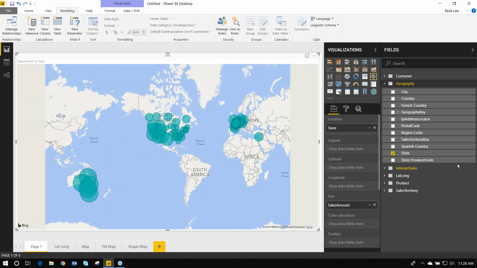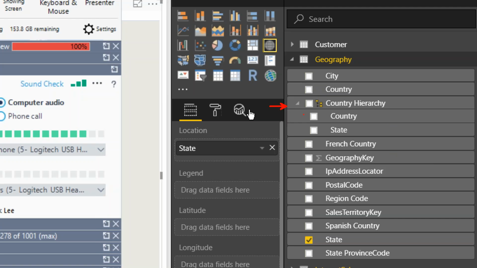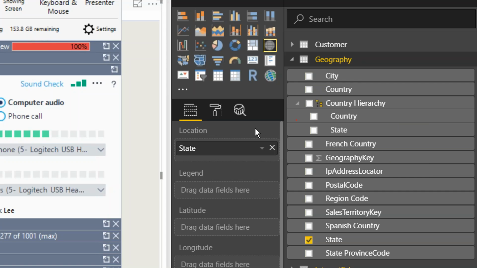So what I could do is take my fields and drag them on top of each other to create this hierarchy. Since I want state to be under country, I'm going to grab the state field and literally drop it on the country field. What this does is it creates an entire new field called country hierarchy. You're not going to see this field in your data view or your query editor because it's a hierarchy. It's more of a visualization assistant, so it shows itself as a new column here, even though it's technically not a new column. All right, so now we have this level, and yes, it is in sequential order, so the way you see it is the priority level. So country first, and then state.